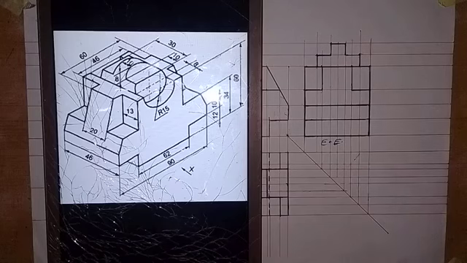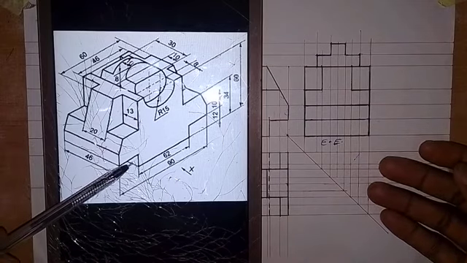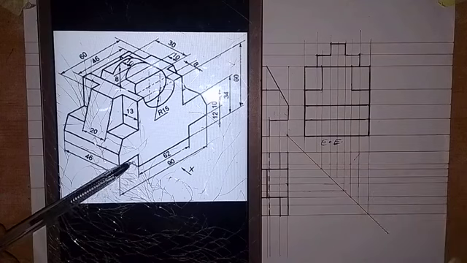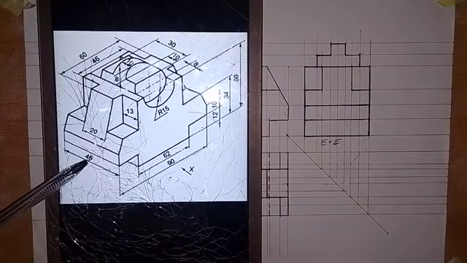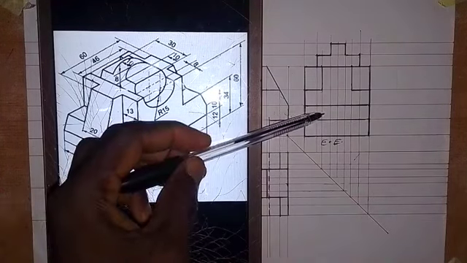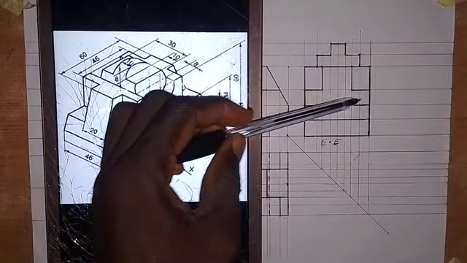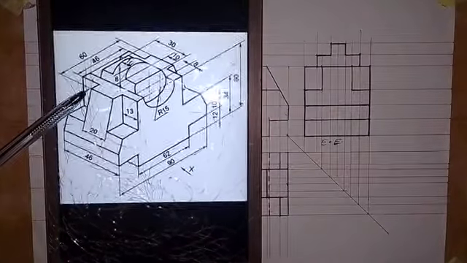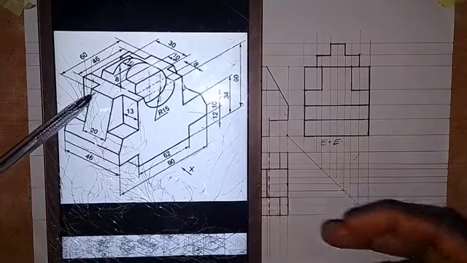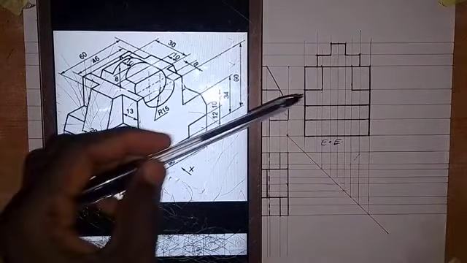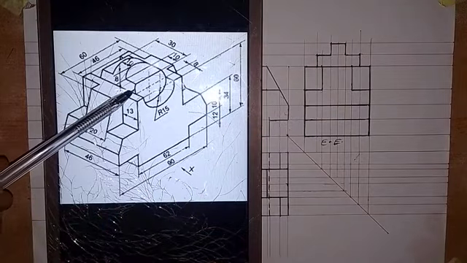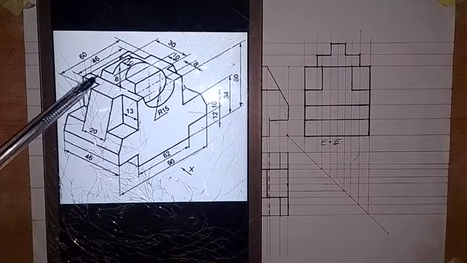All right, so here we have the left end elevation. We have the left end elevation drawn here. I said there is a rectangle here, so we have the rectangle at this point. We also see this rectangle, so this is it. Then this shape that we have here like this, this is how it will look here. Then we have this rectangle on this surface here, so this is it. And for this one, we have it here. And then on this top part, this shape as we have it here, this is how it will be in the left end elevation.